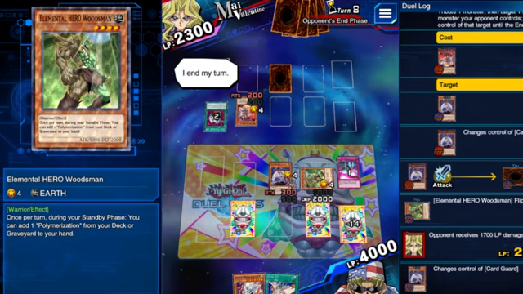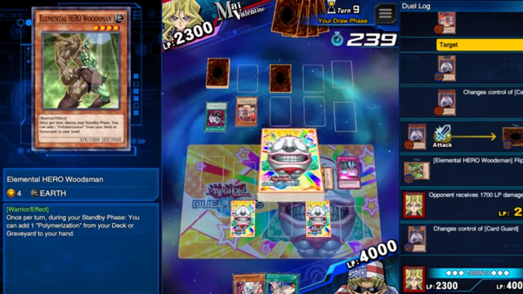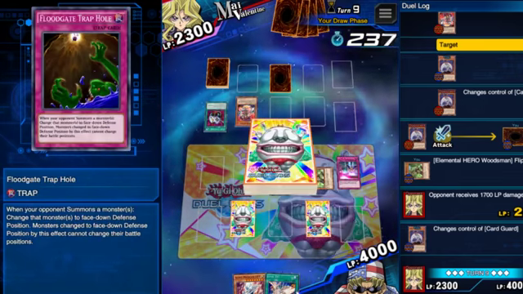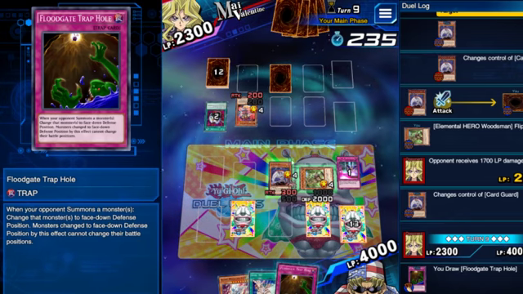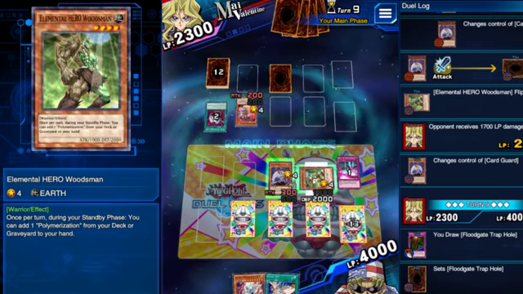I end my turn, which ends her turn. It's my turn, so hopefully we'll get our Silent Magician now. No, that'll just drop off. I suppose that's the problem with running so many spell traps in this deck. We'll just set that out into that.